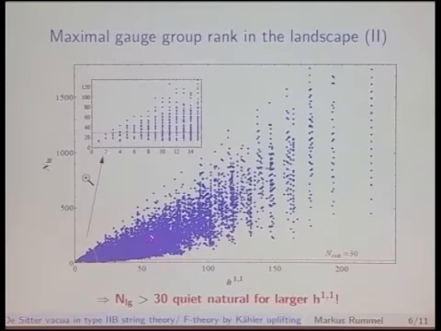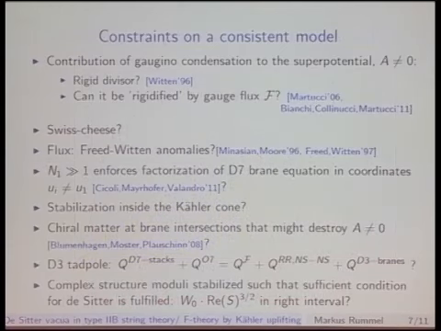So I will in the following look at one example, which is actually this point here, yeah? Just below the line, which we will analyze in detail, stabilizing the Kahler moduli and complex structure moduli, and see that this ends up in a de Sitter vacuum. So, of course, if you want to realize a fully consistent model, this is more complicated than just doing the scan. So there are various things you have to check.